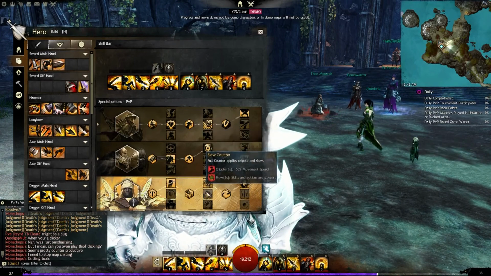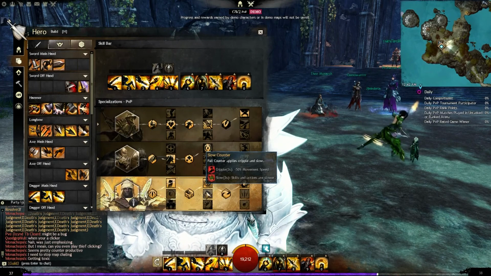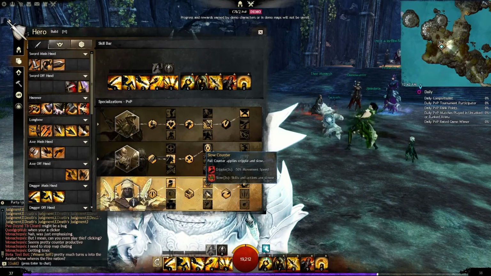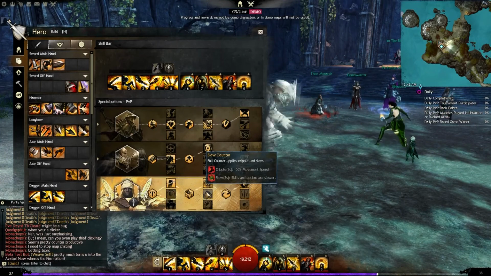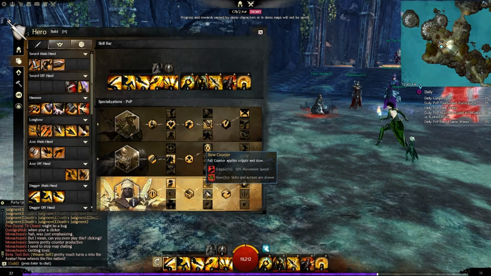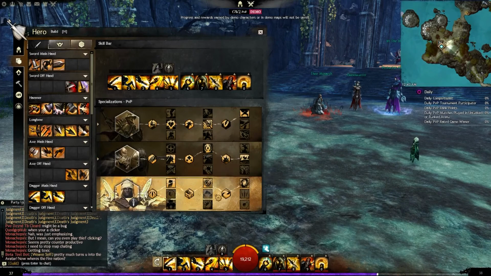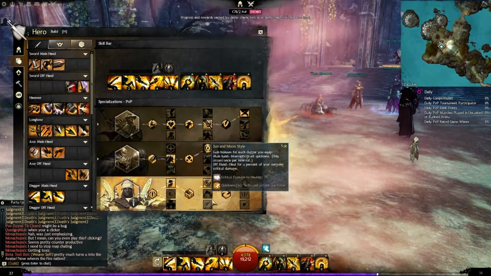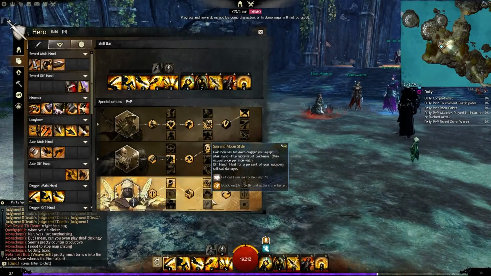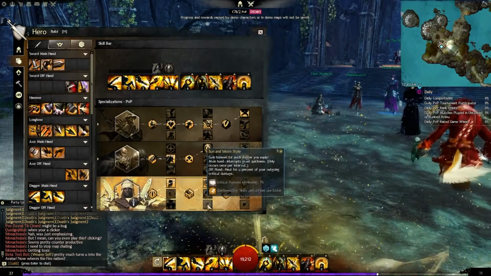Okay, so loss aversion. Then the next one is slow counter. Full counter applies cripple and slow. So that's a good way to just prevent them from escaping. And skills and actions are slower. I could see this for when you want to guarantee kills and preventing people from escaping.